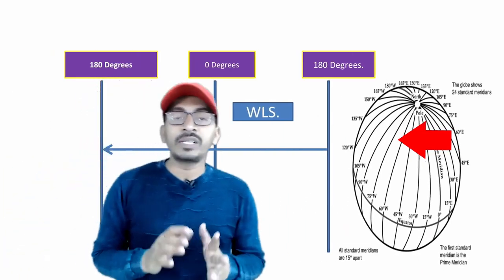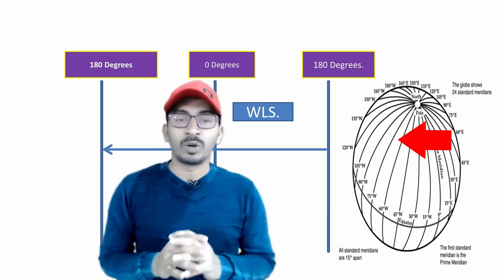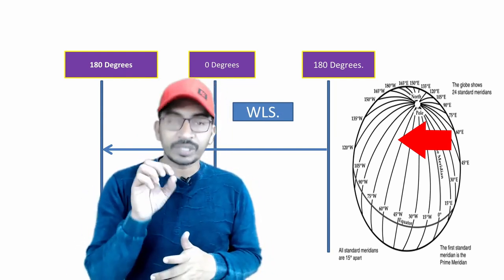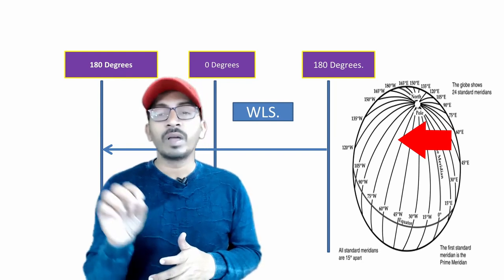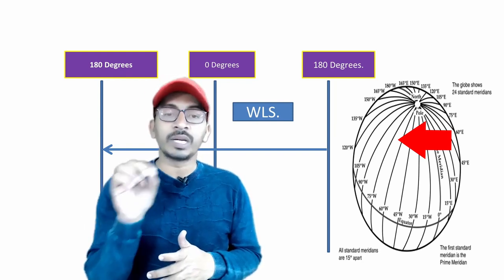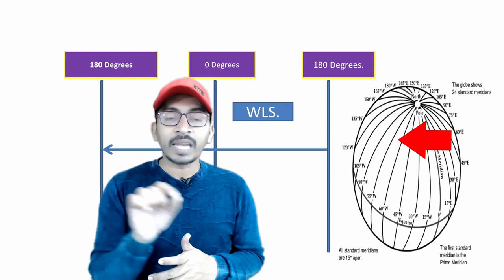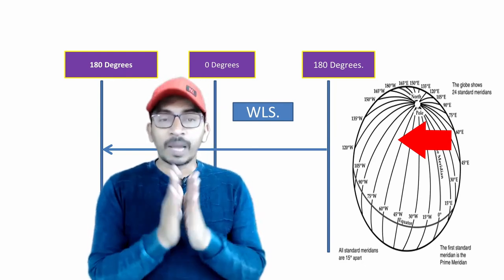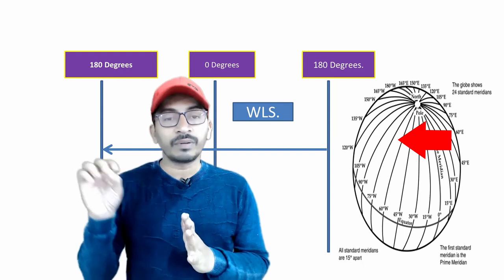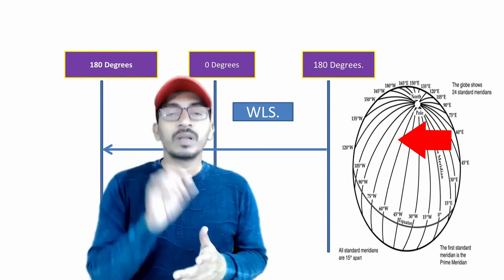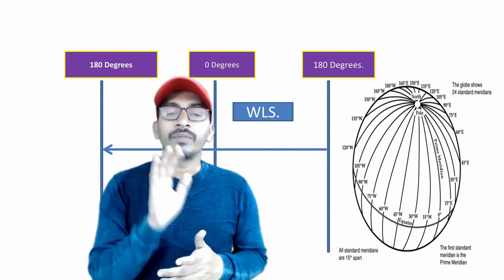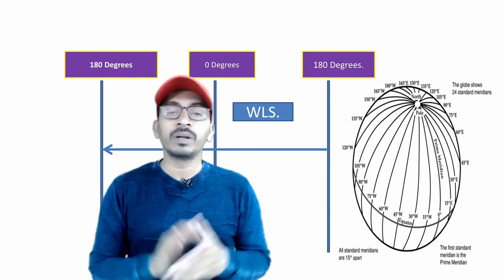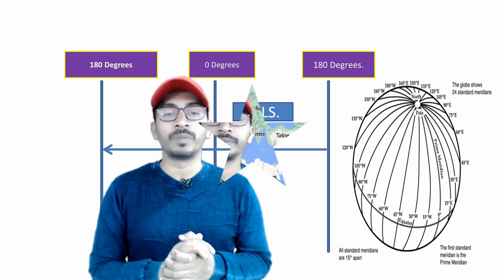If your direction of travel is towards west on the globe, even in the eastern hemisphere, if you are traveling from 120 degrees east to 60 degrees east, then the direction of travel is west. Then you have to subtract that. Subtraction of time when you travel towards west, adding time when you travel towards east. These are the two important principles we have to remember when we calculate time on the globe.